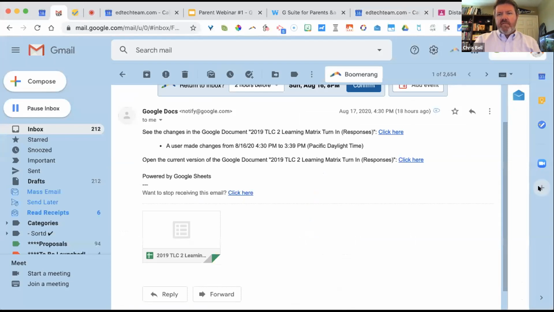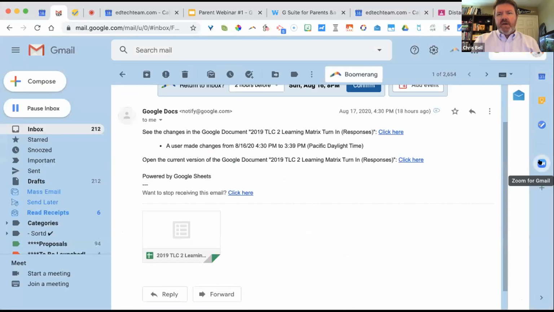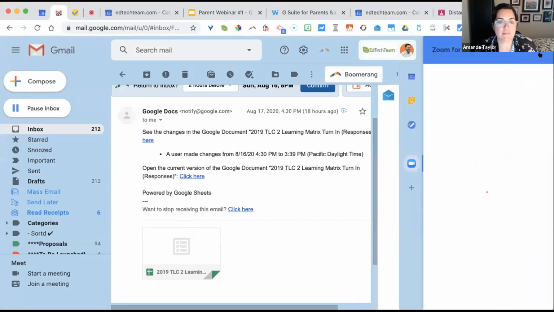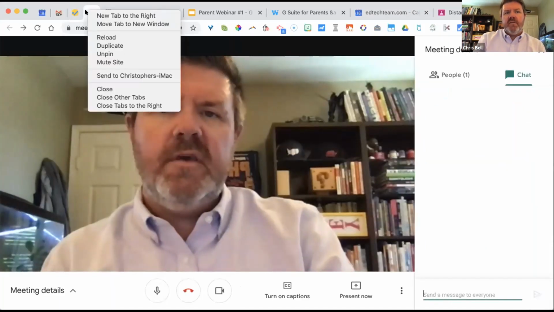If you have add-ons in Gmail on the web, you can actually add Zoom as an add-on. Oh, I haven't done that yet. And it will allow you to create and integrate and make these things a little bit faster. Because nobody has time for all this little back and forth, especially if we're supporting kids at home and all the other things that are going on.